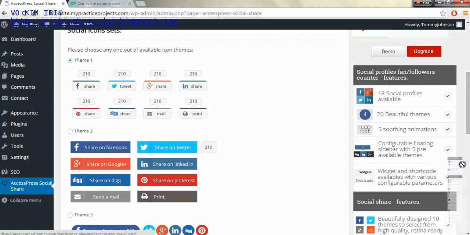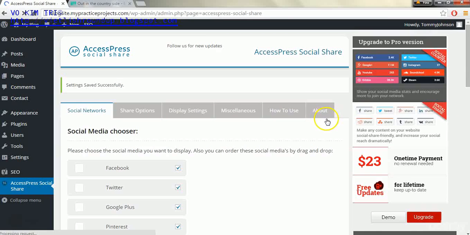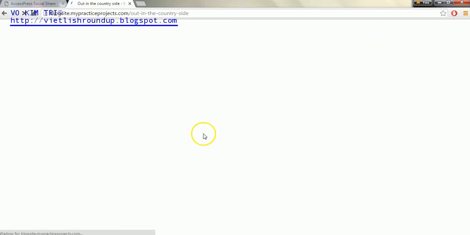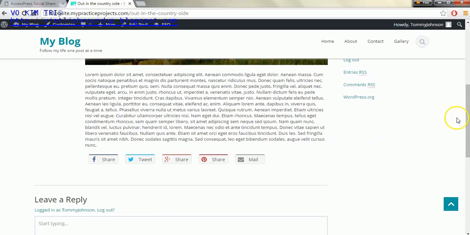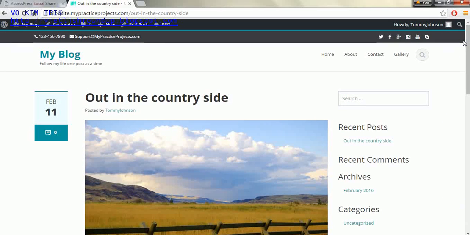And for this plugin, that's actually all we're probably going to need to cover. I'm just going to go down and save the settings again. So when I update the site, it will just be at the bottom now. And there it is.